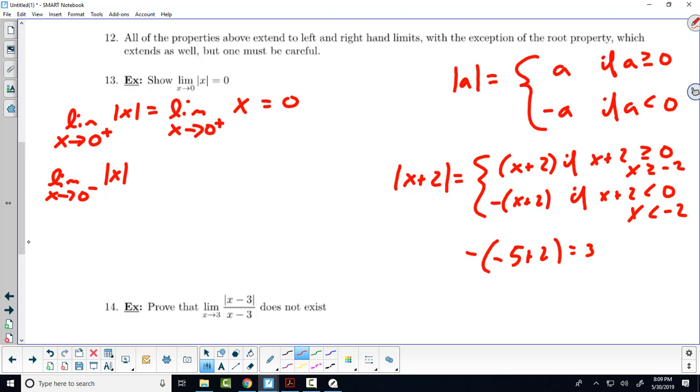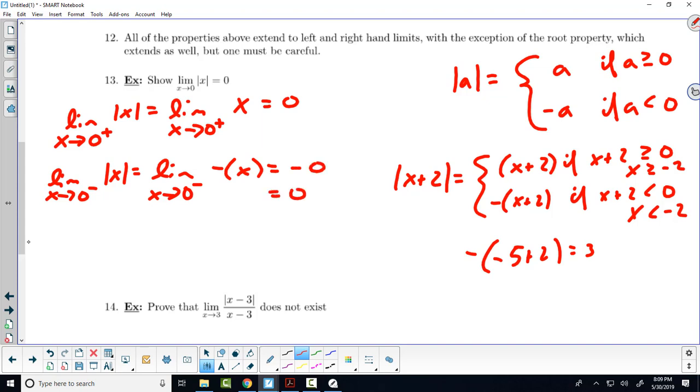Okay. So this is equal to, in fact, well, that's fine, the limit as x approaches 0 from the left of negative x. What did I do? I just changed the sign on all of the stuff inside the absolute value. But what is the function negative x? It's a nice polynomial function. What can we apply? Direct substitution property. This is equal to negative 0, but what's negative 0?